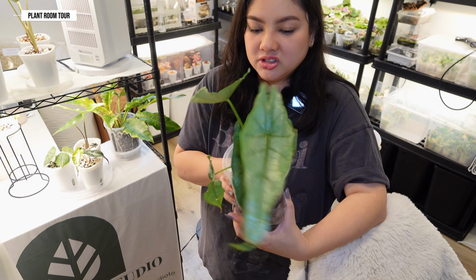This is my other Longiloba, but this is the Orion one, and this is from Tiana, Lexfoliage. I do know that there are corms inside already and that it's rooting very well and it's big. I remember when I repotted this because it melted and I was basically starting from a new growth, a new leaf. So I underestimated it. I put it in a small self-watering pot. I repotted it just a few days ago.